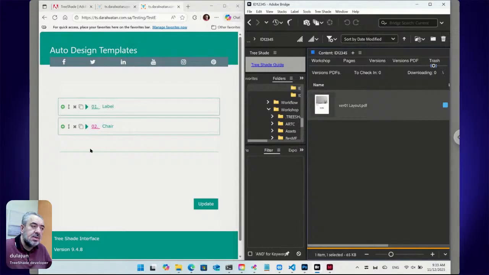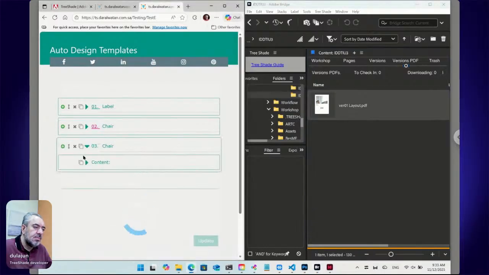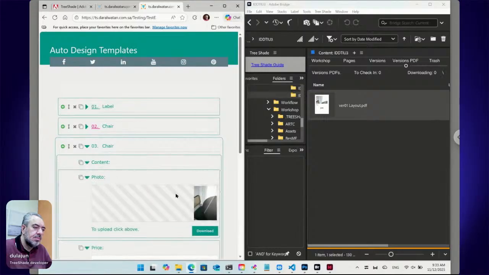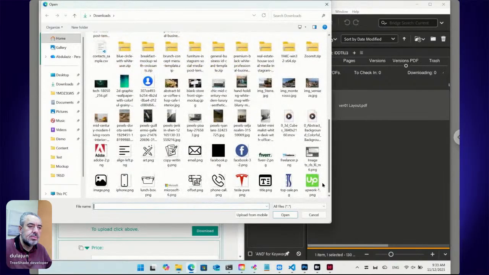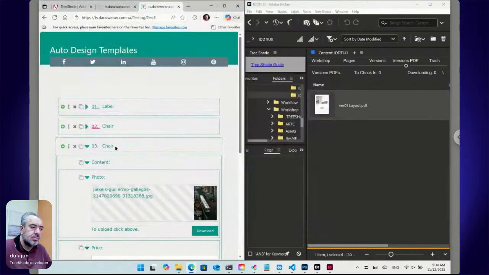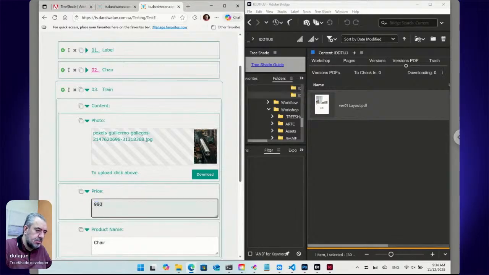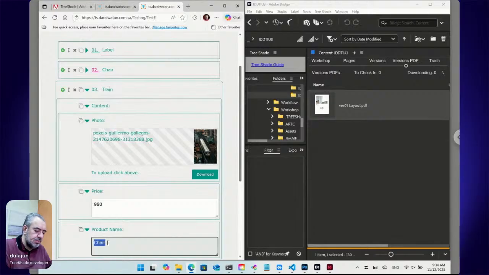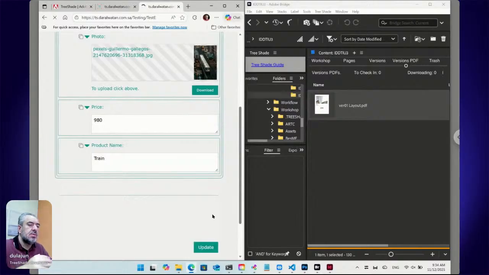There is a bug here in duplicating because we changed the label. Let's try again and update.